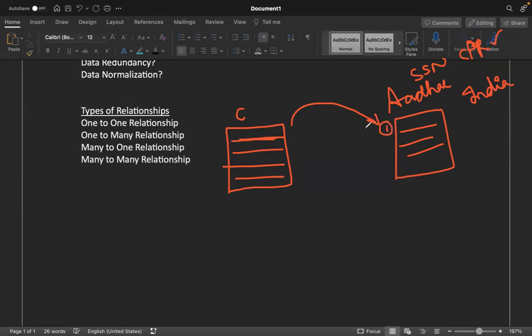Isn't it? One person will have only one Aadhaar ID. Or given the Aadhaar ID, suppose someone gives me the Aadhaar number, and if I have to cross-check here and figure out the name of the person, I'll get only one answer. Isn't it? One Aadhaar is linked with only one person. One person has only one Aadhaar. So there is a one-to-one relationship between these two tables. When I search, given this data, when I search here, I will get only one output. Or given this data, when I search this side, I'll get only one output, one-to-one relationship.